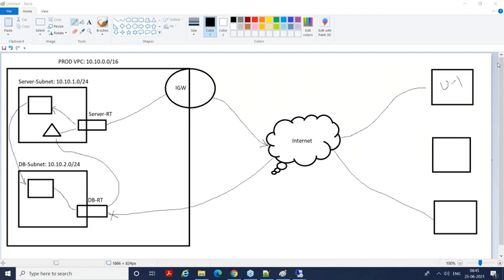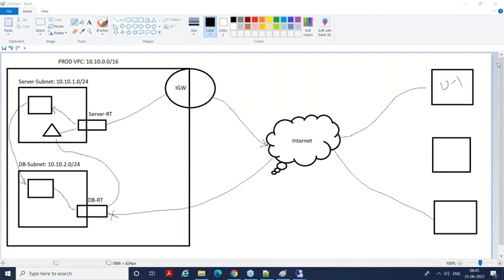Was the networking concept interesting so far? I want to specifically check with those folks who said that they are coming from a non-networking background. Did you find it easy to understand? Yes. Okay, interesting but a little confusing with a lot of information. Obviously, in one single go, you will not be able to grab it. You will need to practice. But if you understand the concept, you'll be able to easily go ahead and practice this.